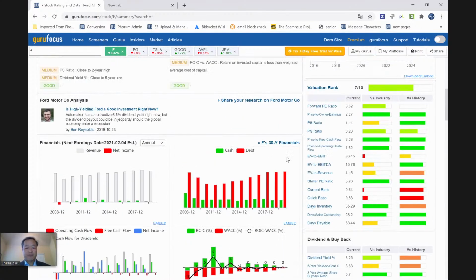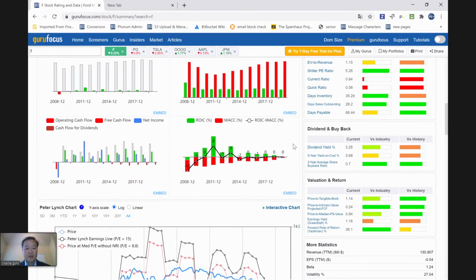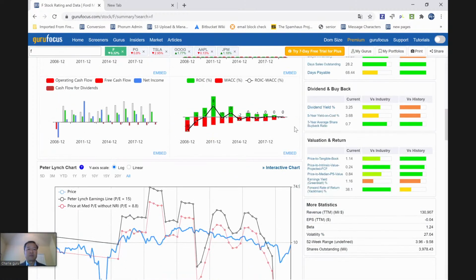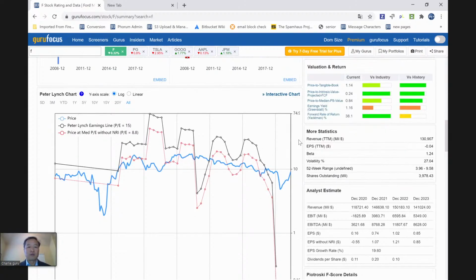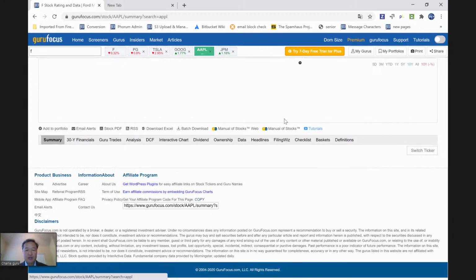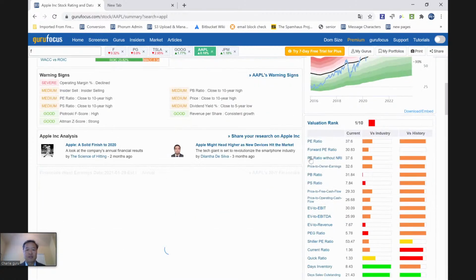That's why the quality of the company is not very good. And okay, this is a chart we added lately, and I think it's a very useful chart. And another thing we made some change is the Peter Lynch chart. If you're not familiar with Peter Lynch chart, and again, let me go with Apple first, because it's a good company, high quality company. It's relatively easy to see.